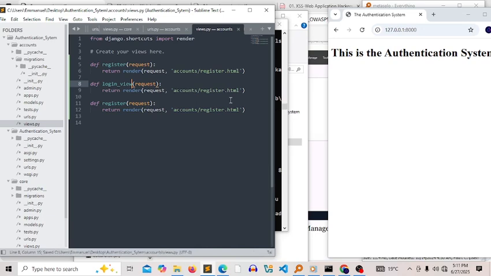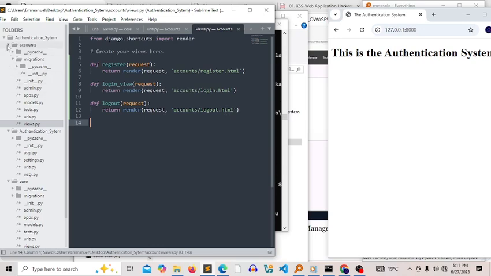So you can say login view or login user. Then here on the templates, there's going to be login.html, and this one is going to change to logout, and the template is going to be logout.html.